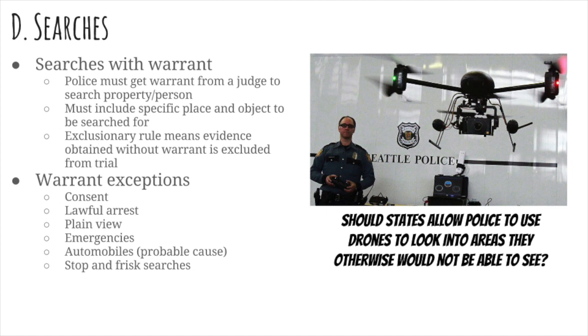Now there are some exceptions that are listed there to the warrant. So for example, they can search a whole bunch of different ways without having to get a warrant. Most of the time these are exigent circumstances. So for example, if they're walking down the street and they hear somebody going, help me, help me, help me, inside a house, and they believe that someone is being harmed, they can break down that door and try to help somebody before getting a warrant. So there's a list of those exceptions there.